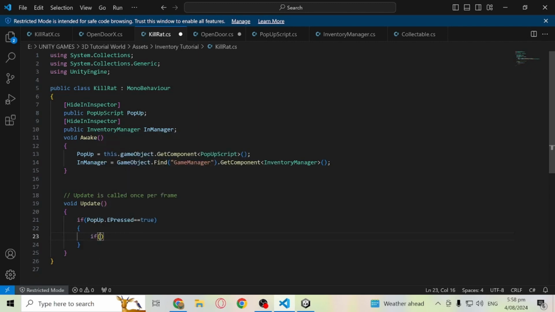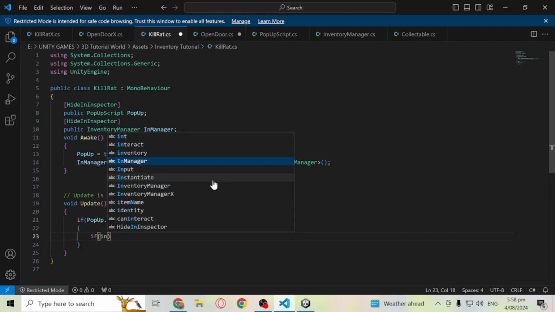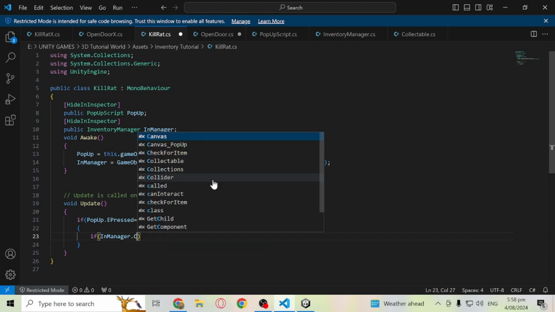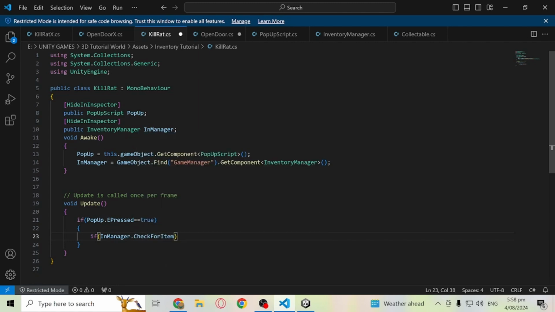If the inventory manager dot check for item, and we've got to pass it the name of the item we're checking for. I'm going to be checking for an axe. Remember that this is going to return me either a true or false value, so if it is true that there is an axe, I want to kill the rat.